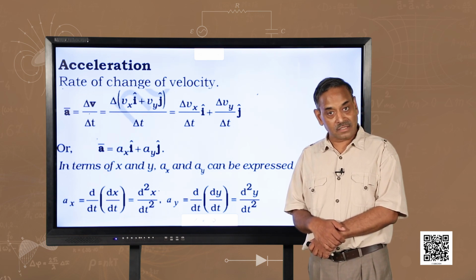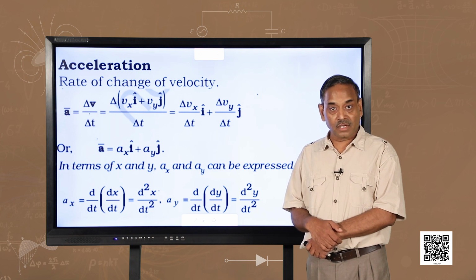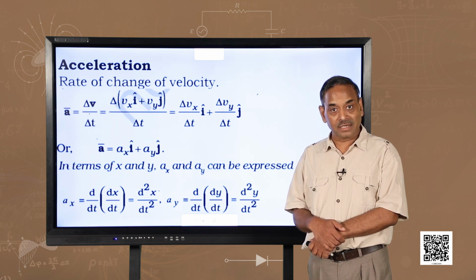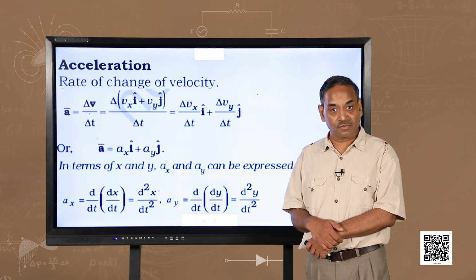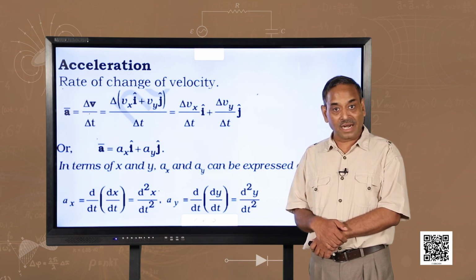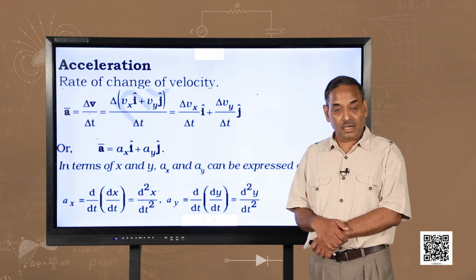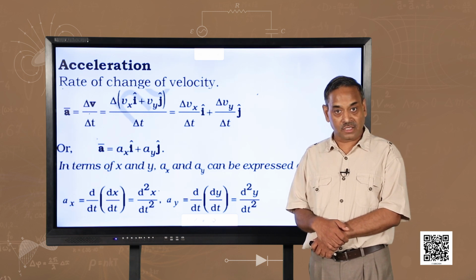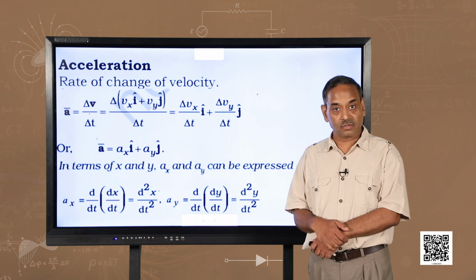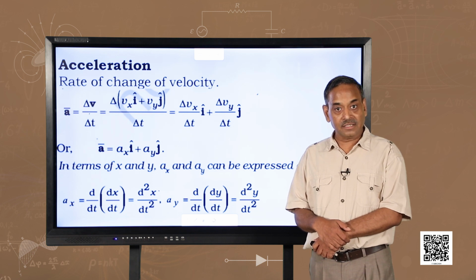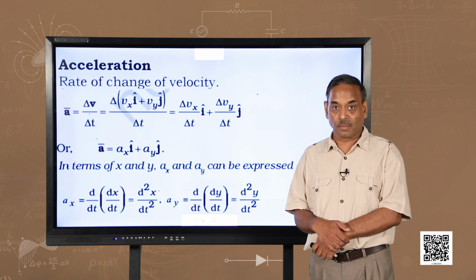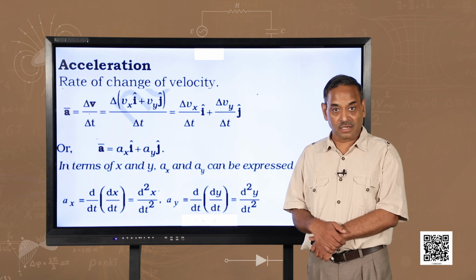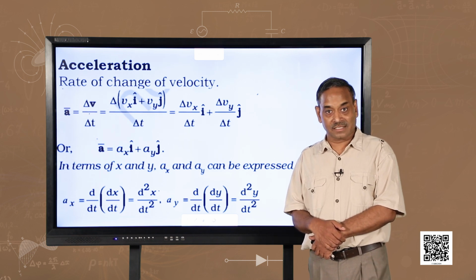In the last episode we were able to see the motion of a particle through its position vectors. We were able to derive its velocity, and we found that the instantaneous velocity of the moving particle is along the tangent of the path. So far we had done that. Now let us see what happens to the acceleration.